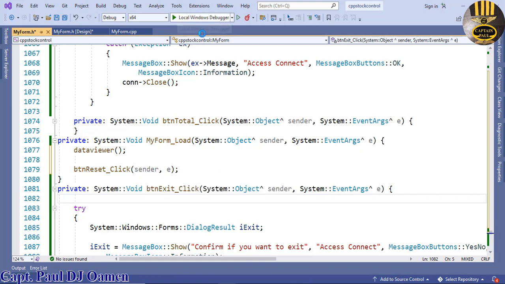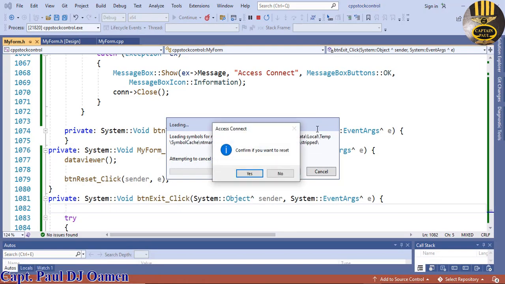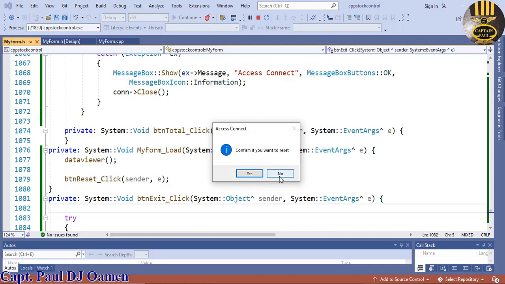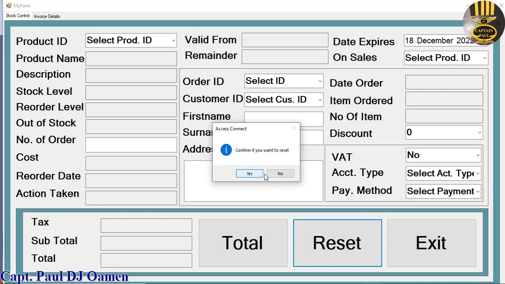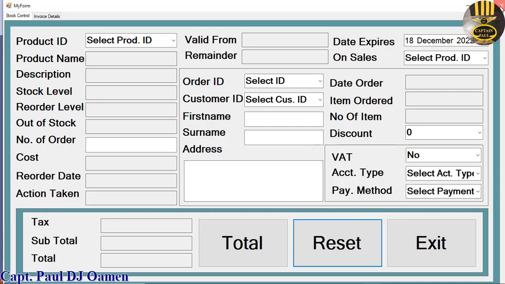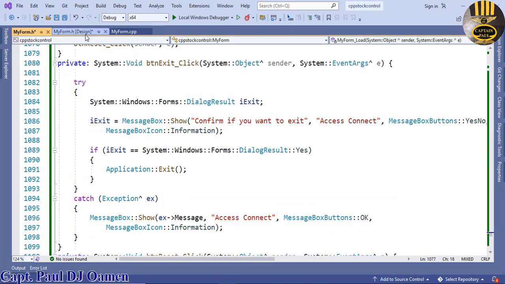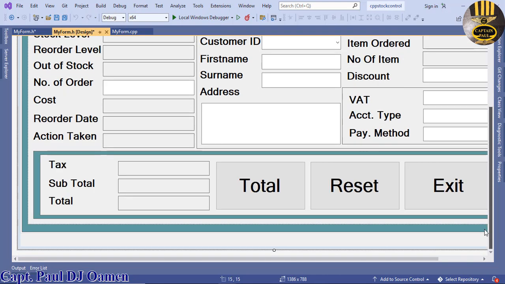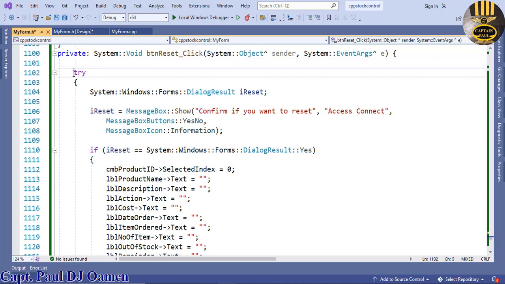So if I click on run, you'll see what's going to happen now. There we go. Oh, it's just called reset. That is the disadvantage of that. I'm going to say yes. Well, check this out. Let's reset the whole system. That would have been nice for the system to confirm if you want to reset or not, but because I want to call it when the form loads as well, I have to make a decision. But now you all know how to take care of the reset from the user to confirm if they want to reset or not. So I'm going to comment all of this out.